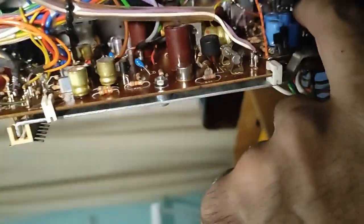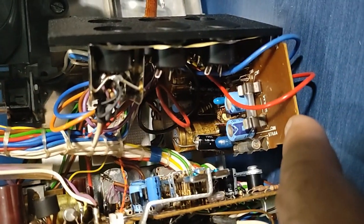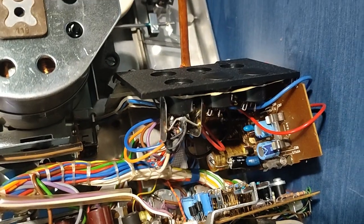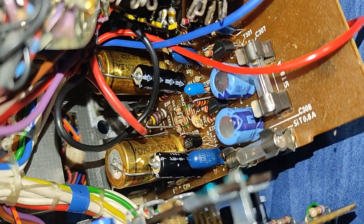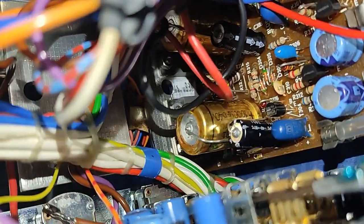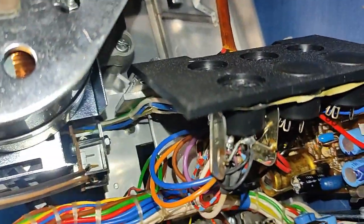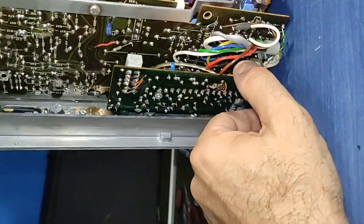This board here, no, it's a common board. This part here must be the head preamplifier around here. This is the power amplifier, and in there, let me try and show if it's possible. No. So down there, if you can see, we have the two output capacitors, 1000 microfarads, and there at the back we have the power transistors, which are supposed to be four, each for one channel. You can see them down there. There is a separate board here, which I don't know what it does.